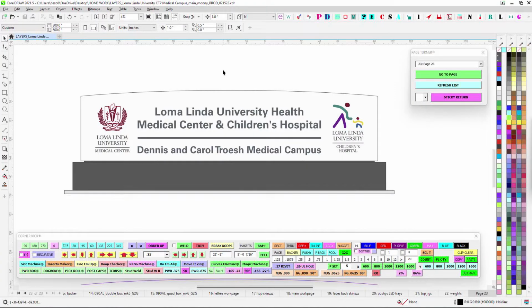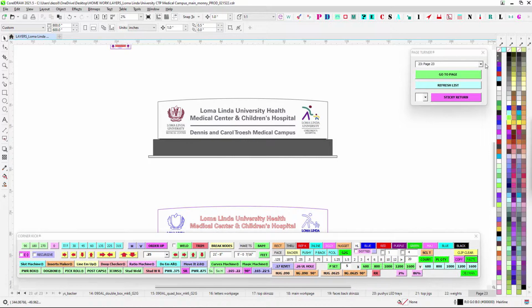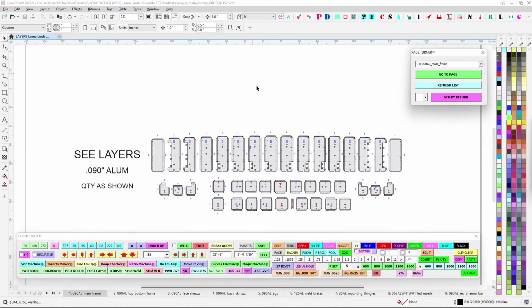All right, so here we go. Try to make it as quick as possible, but it's a big sign, a lot going on. This is for the Loma Linda main entrance here, big boy monument. So let's jump into it. We'll get right into the lay of the land here.